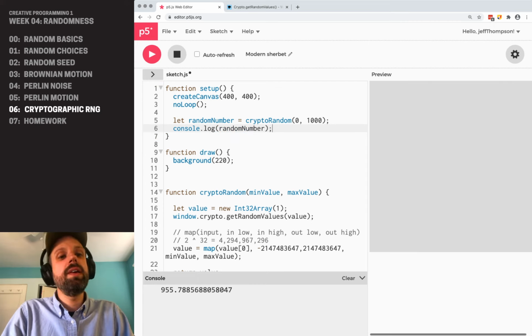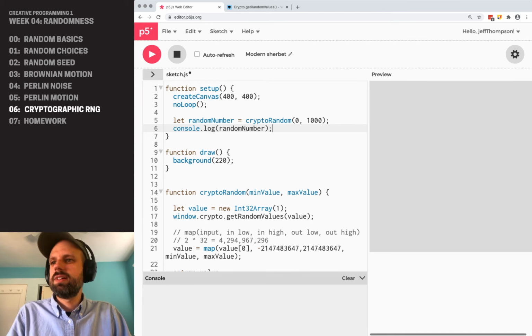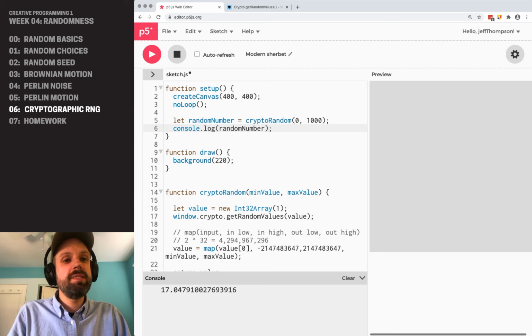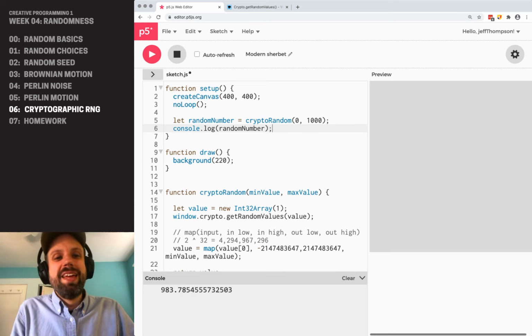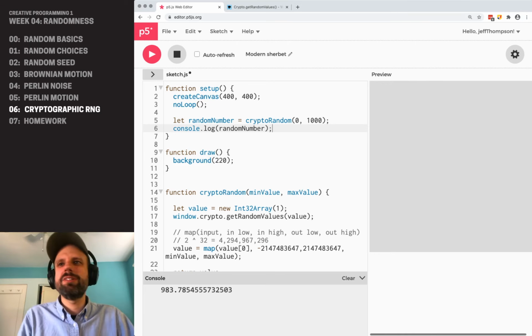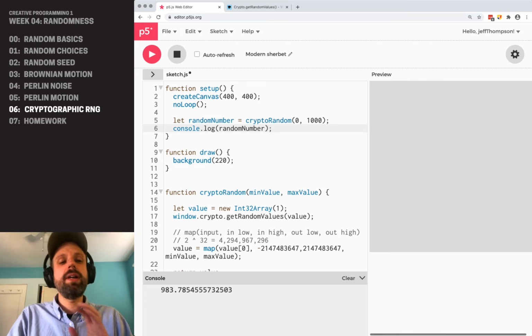We run this and we get 955, 805, 833. So we should always see numbers between 0 and 1,000. Like I said, they're random. They don't look that different to us, but these are generated in a very, very different way than is done using just the built-in random function.